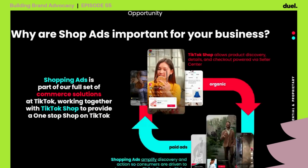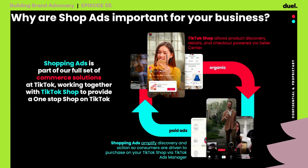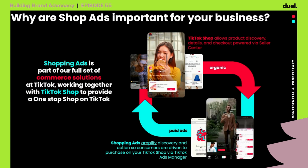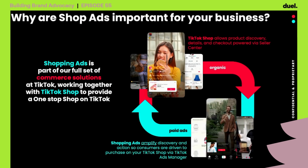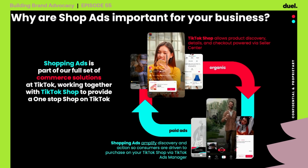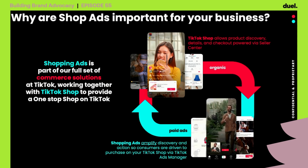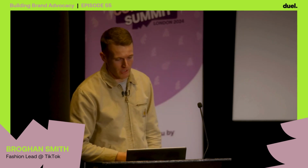I'll also quickly nod here to the fact that there's a paid opportunity within all of this. Shop ads, Spark ads, you might have heard of them or used them before. Ultimately, this is leveraging that creator content with the right approvals in-app to serve as a customer showcase to the brand there and then. A really fundamental part of any strategy is making sure that this loop happens from organic to paid and makes the good work harder. I know this is something that will be brought to life in all forms of social strategy, but for us on TikTok, it really is no different.